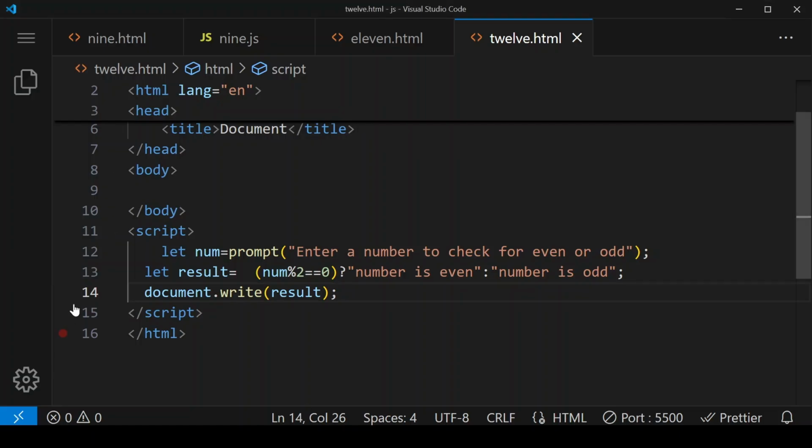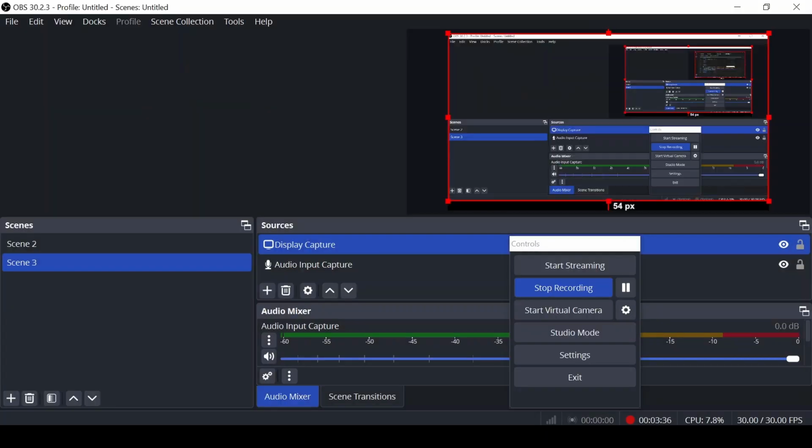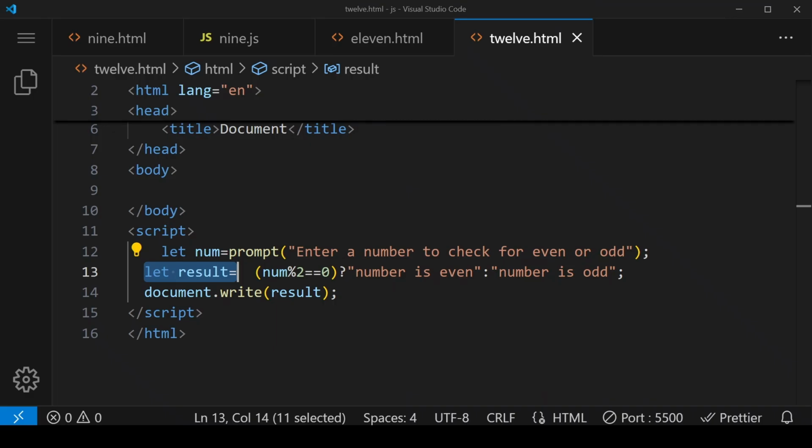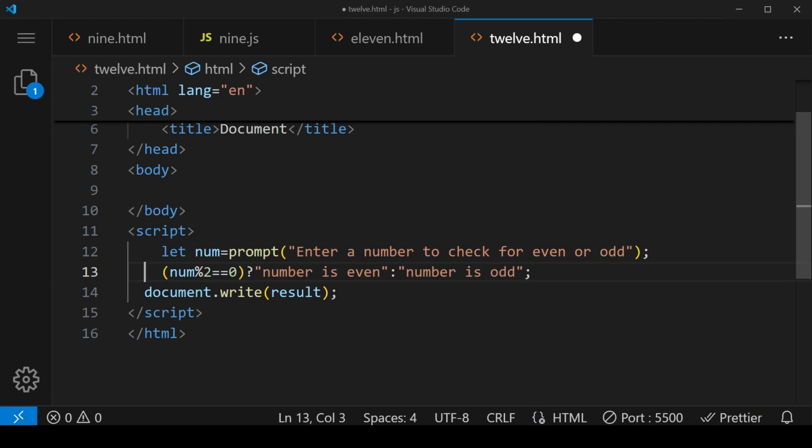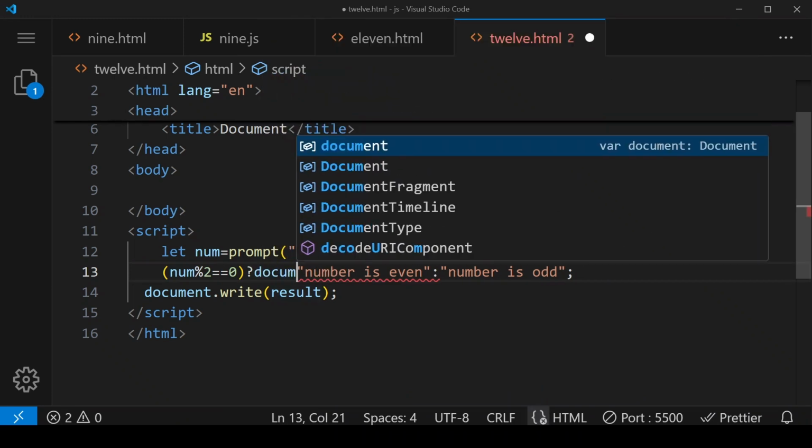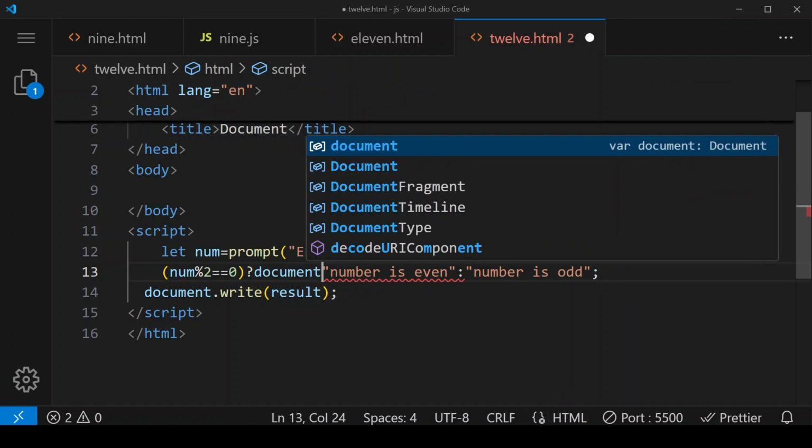Now here we have collected the value in a variable. If you don't want to use this variable, then we have to do it like this. We can even use console.log, or we can use document.write.